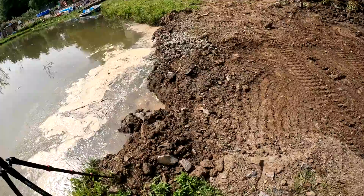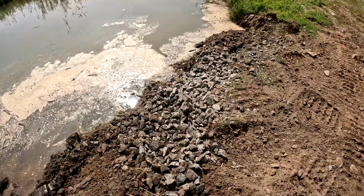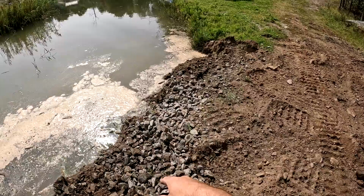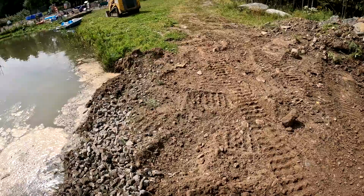So I didn't really gain any real estate back here, but at least I realized how dangerous this bank was, because I put a lot of fill in here and it just sunk right out of sight like it was nothing. Which means that I definitely did have a cliff going straight down, probably 8 feet, which means eventually this could have eroded into there, and probably when I had a piece of machinery right there. So now it tapers down like that, so it shouldn't erode. And even if it does erode a little bit, it's not gonna tip the machine over.